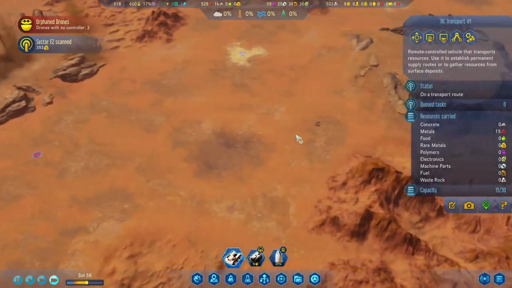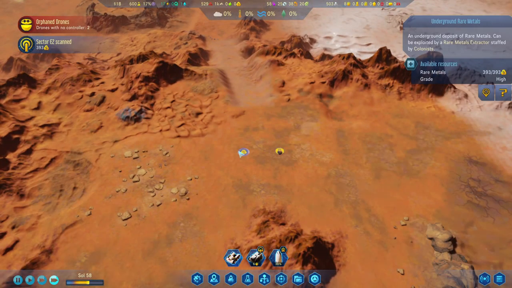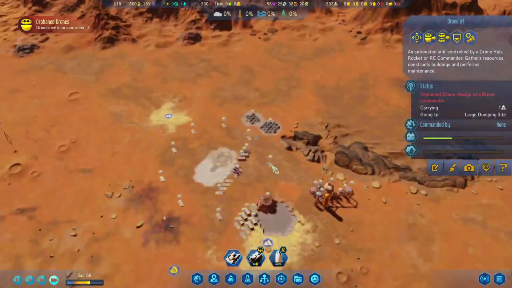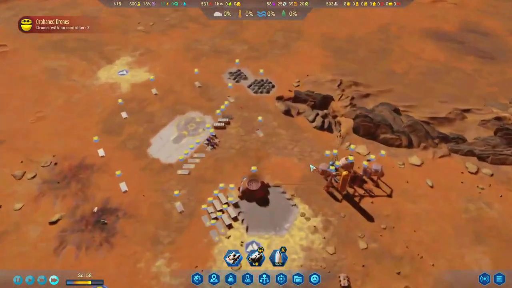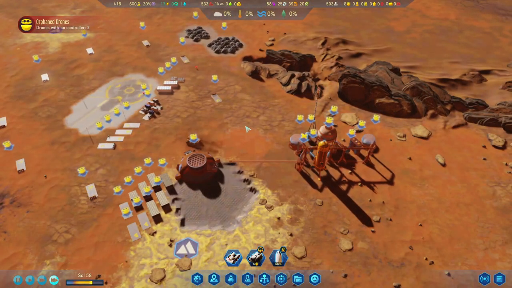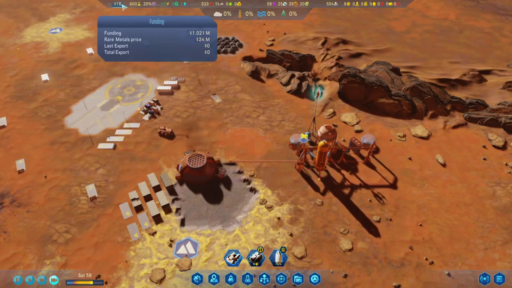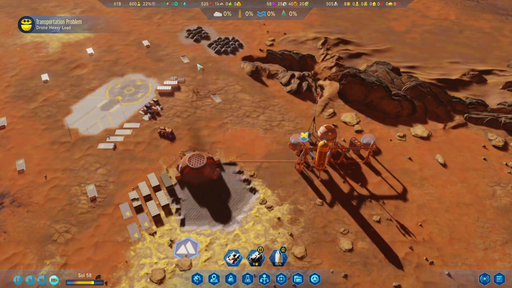Sector scanned. Oh, some metals. High, but only 393, so that's not a lot. But hey, that's like, what is it, 13 trips to Earth. And looking at the price of rare metals, quite a bit of money.